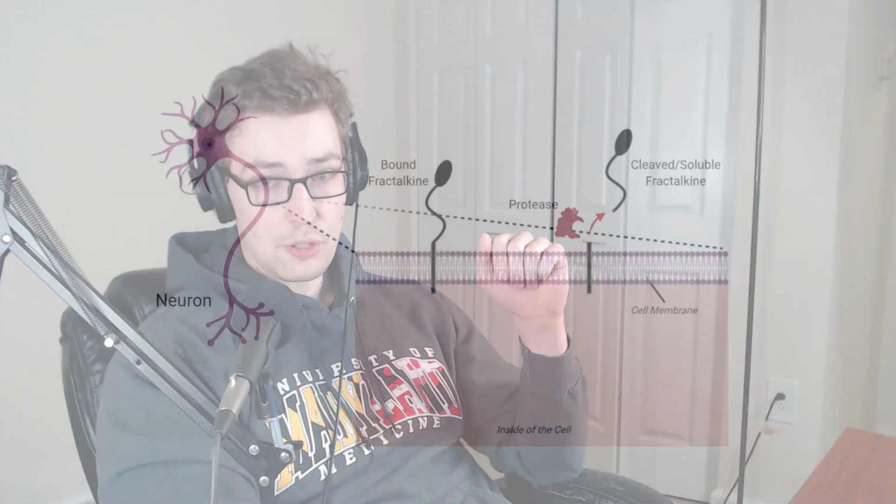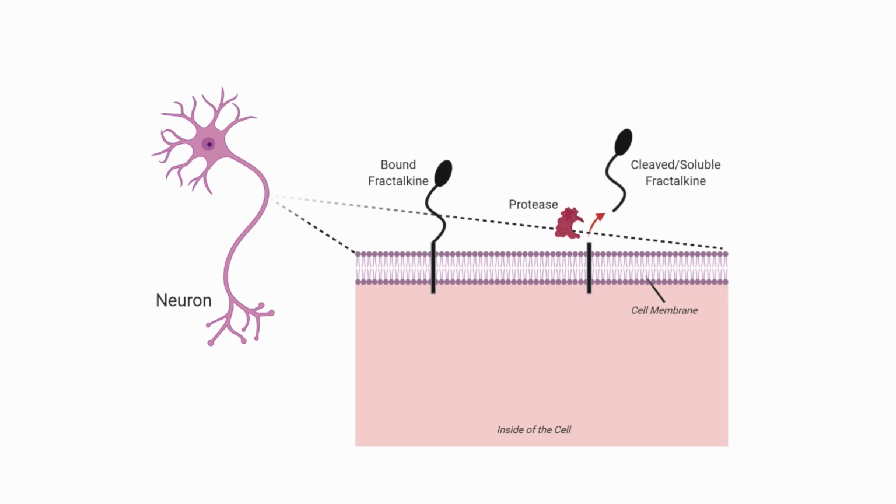So where does fractalkine come from? It comes from neurons. These neurons produce this protein, which is expressed as what's called a transmembrane protein, meaning that it's anchored in the membrane itself. Then another protein, known as a protease, comes by, and the part of the fractalkine protein that is exposed to the outside of the cell will be cut by this protease. There are a few different proteases that act on this protein. There's cathepsin S and an MMP, also known as ADAM protease. Those are particular names.